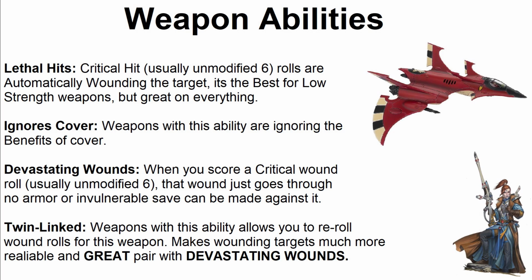Ignores cover. Surprisingly, this is going to ignore the benefits of cover. Let's go to the next one. Twin-linked. When a weapon is twin-linked, you are able to reroll the wound rolls, which means you can much more reliably wound the target. This is really great.